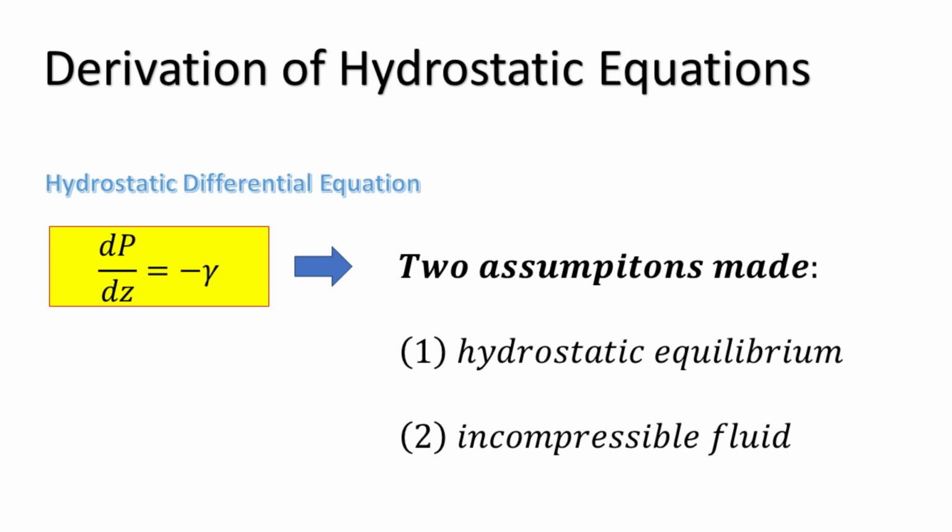While the hydrostatic differential equation is a simple equation, we have actually made two important assumptions during its derivation. The first assumption is hydrostatic equilibrium. Without this assumption, we won't be able to equate the sum of the pressure and gravity forces to zero. The second assumption is more hidden. When we express the volume of the fluid body as the product of its length and bottom area, we have assumed that this volume won't change despite the pressures added on its surface, indicating that this fluid is incompressible.